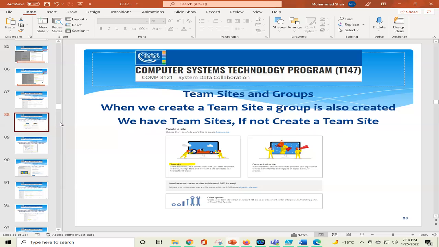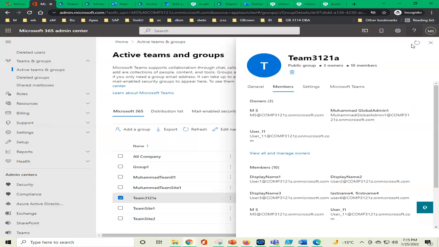We were testing that when we create a team site, a group of people is created, then later we can change it into a team also. We have not created a team site right now, but we can create one to see that if we create new, because I have just shown you that was created already. I can show you, it's quick, couple of steps, 2 steps probably only to create a team site. And we will see that a group is created also with the team site. And then we will change it into a team also later.